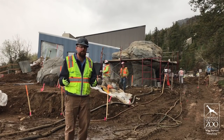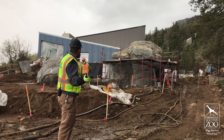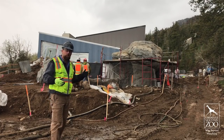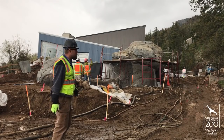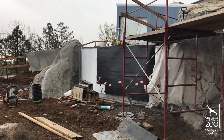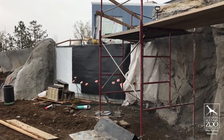Here we are at the entrance to the penguin exhibit. When you come into the zoo, the first exhibit you'll encounter at Water's Edge is our penguin exhibit. This is the habitat — there's going to be a path that winds through, and you'll actually be able to walk through the penguin exhibit with the penguins potentially at your feet, just like our wallaby exhibit. That big black canvas up there is actually protecting our underwater viewing outside.